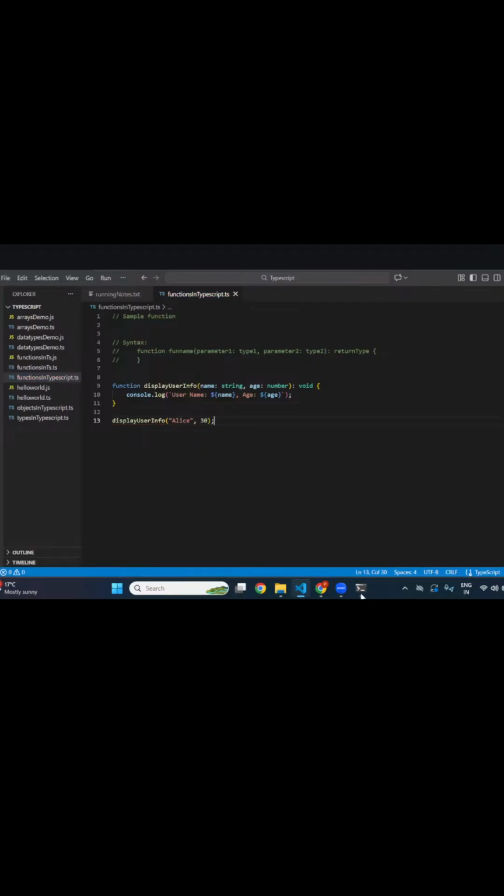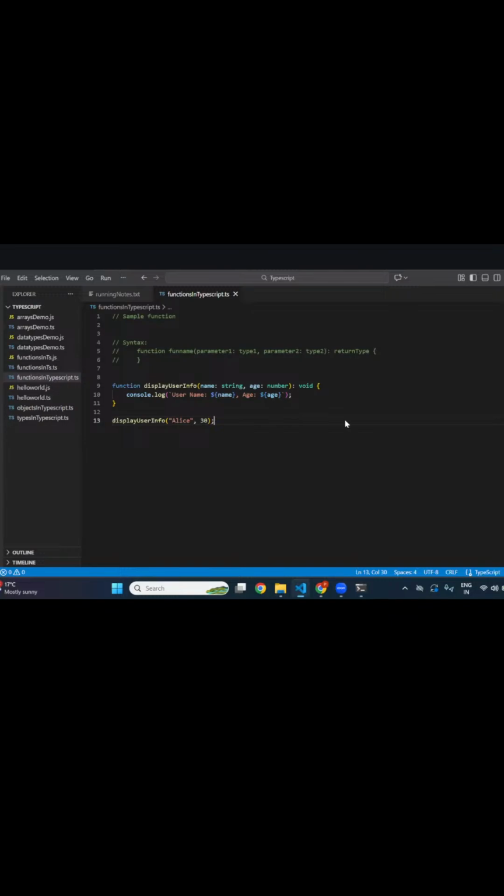Now let's go into this. What's the file name? Functions, right? Functions in TypeScript, I said, right?